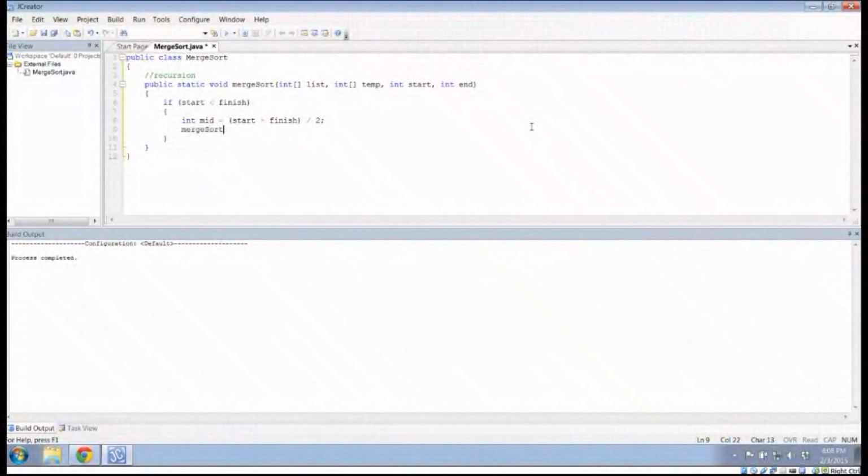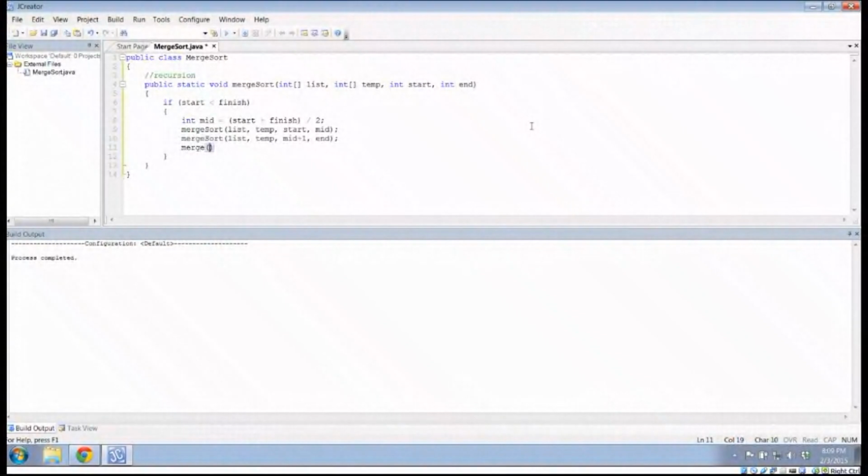So I want to sort the first half of the list. Now, I'm still giving it the list. I still have my temporary array. What's different is because I'm doing the first half of the list, I'm going to start at the beginning, but I'm not going to end at the end. I'm only going to end halfway, at mid. And then if I want to sort the next part of the list, MergeSort, I still need to tell it the list. I still need to give it the temporary array. But I'm going to be starting after the middle. So this would really be mid plus 1. And then the end is the last place that I sort.